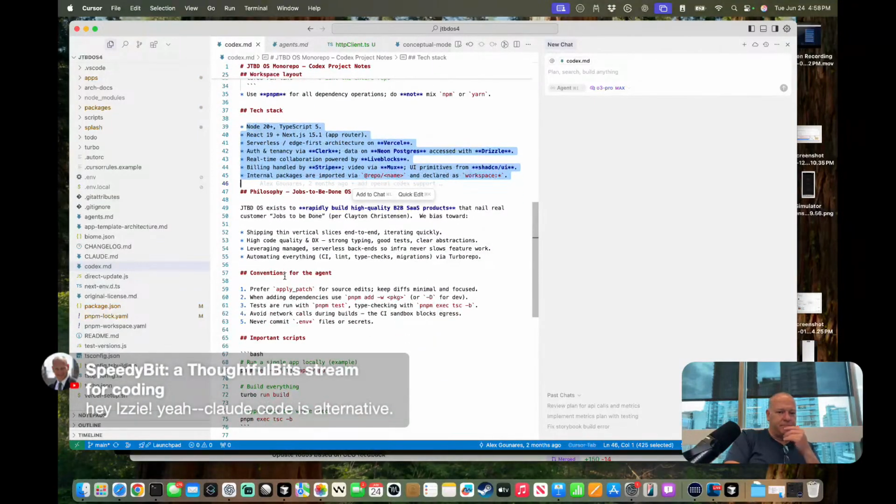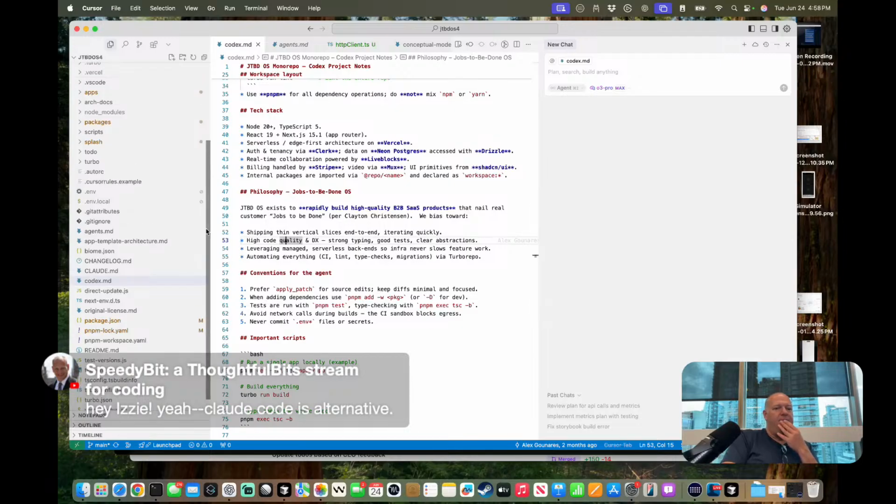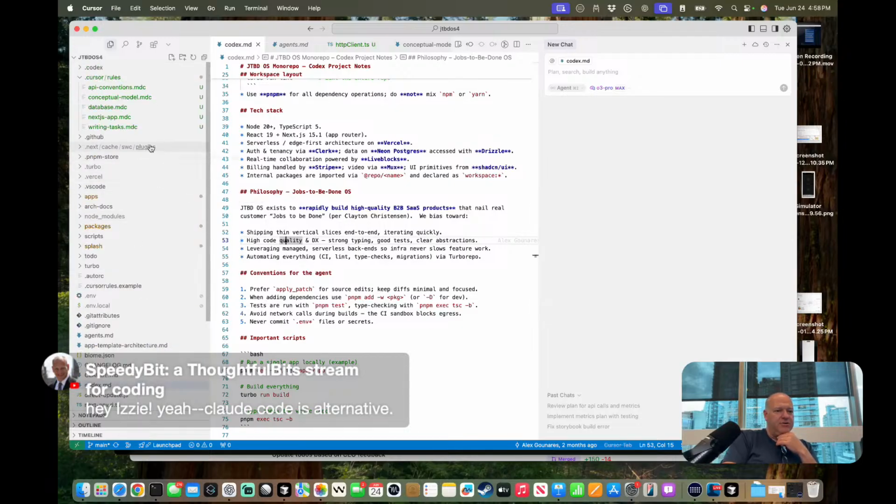And also give it some commands that I like, my preferences. Like I care about quality, so please write tests for everything. This is just the base commands we give to Codex so that I don't have to retype this all the time. And then in cursor rules, we do the same thing.